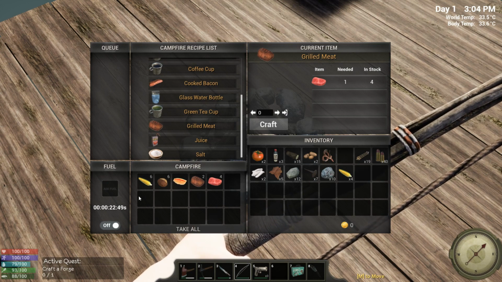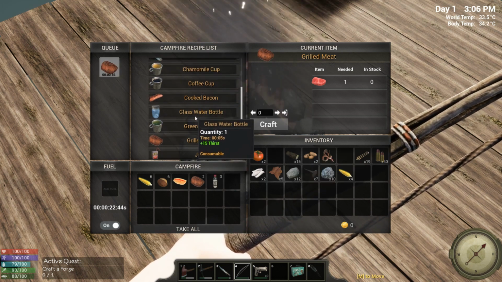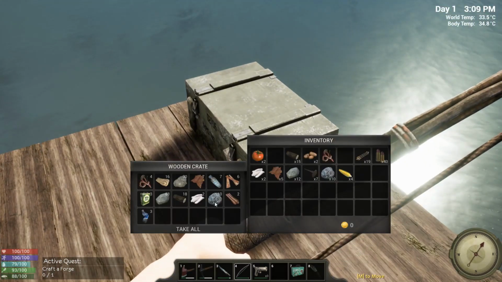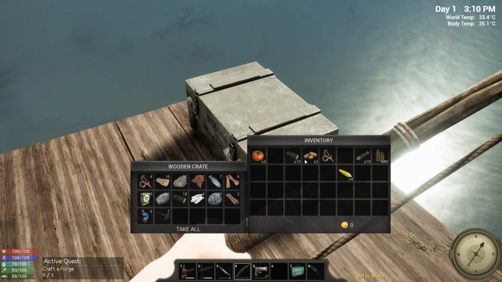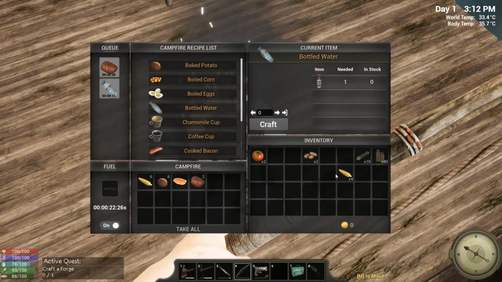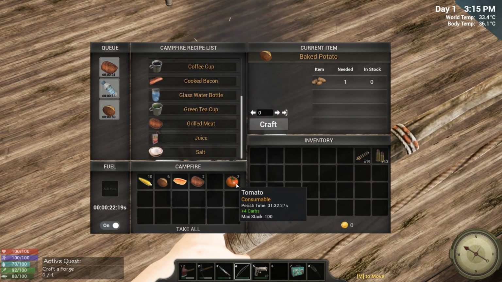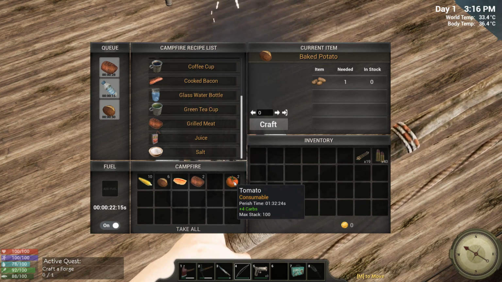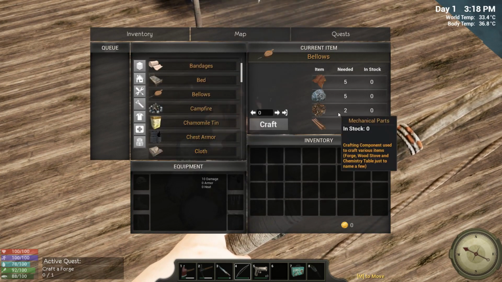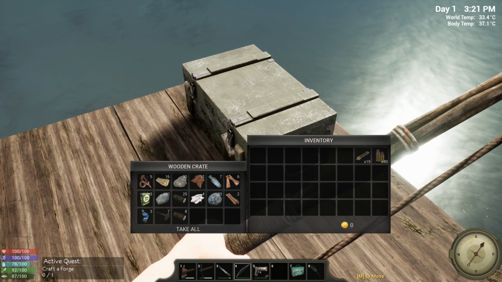Raft. Yeah, and we'll also get some bottled water. Put these resources in here. Need that. Put that here. Baked potatoes. We'll get that cooking up. Chemical parts, I'm assuming I should have enough for everything else now. Oh, never mind, I didn't get more of that.